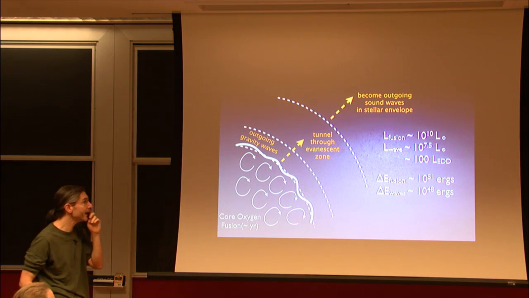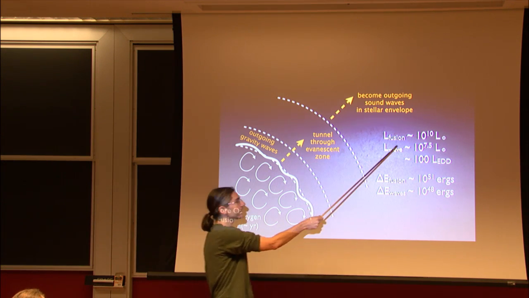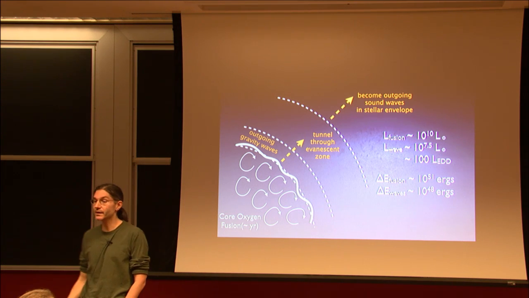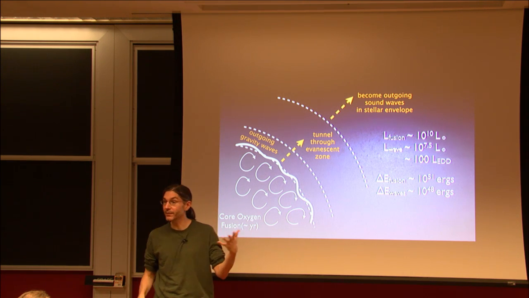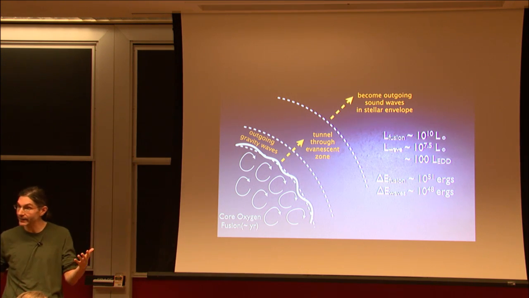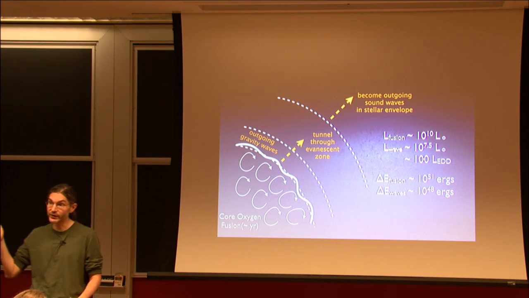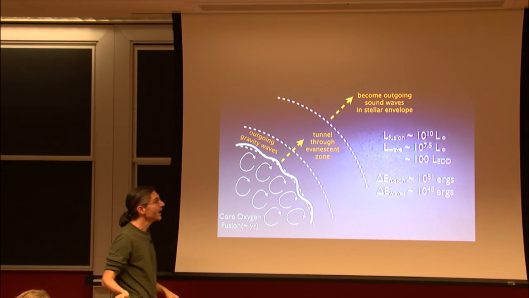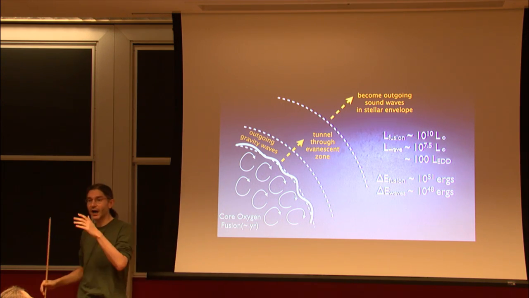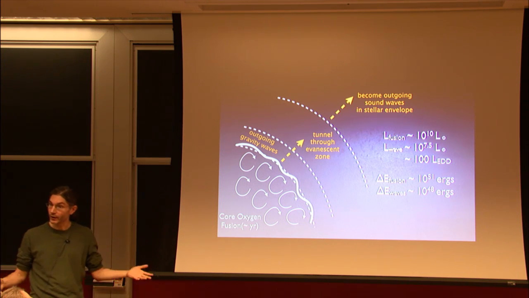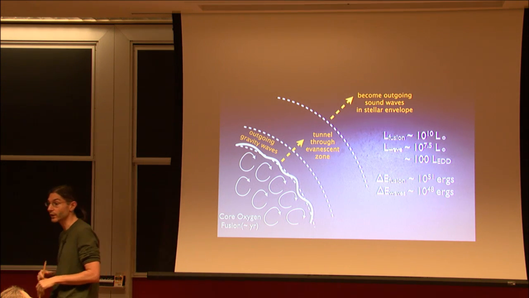So the situation in this example of core oxygen fusion is that the fusion luminosity might be 10 to the 10 times the luminosity of the sun. The outgoing wave power might be something like a percent or so of that, so 10 to the 7.5 times the luminosity of the sun, which is maybe 100 times the Eddington luminosity. If you want to think in terms of energy, the total fusion energy liberated fusing oxygen is about 10 to the 51 ergs, and the fraction of that energy that's tapped into by waves can be a few times 10 to the 48 ergs.